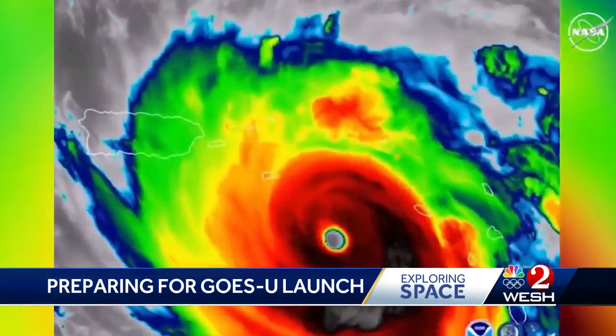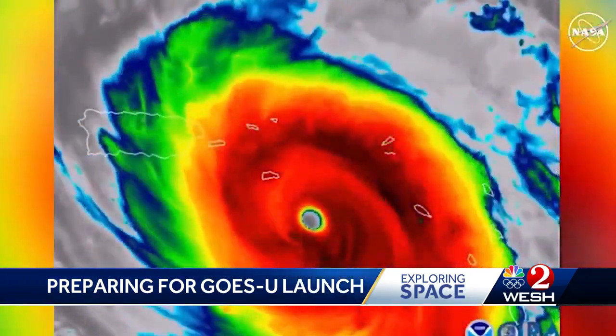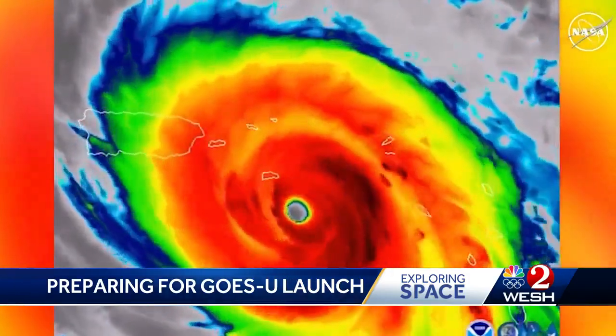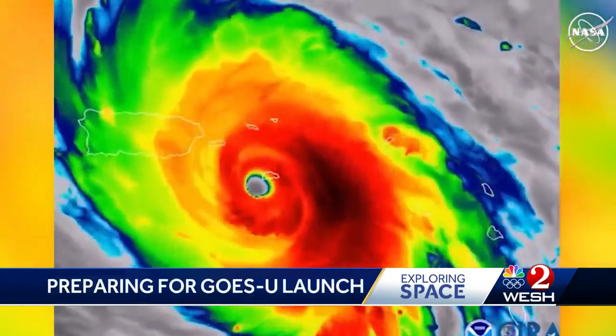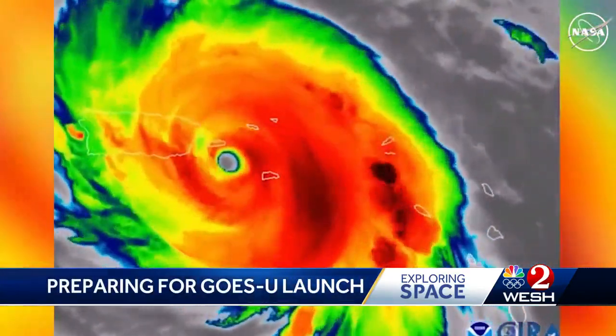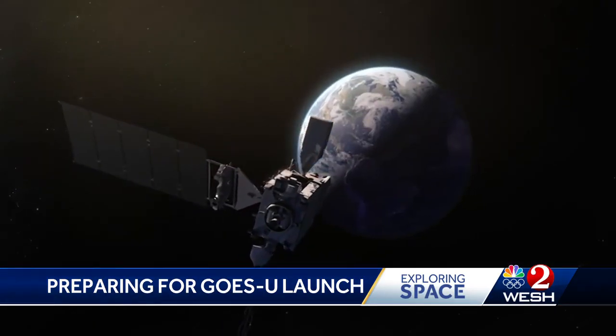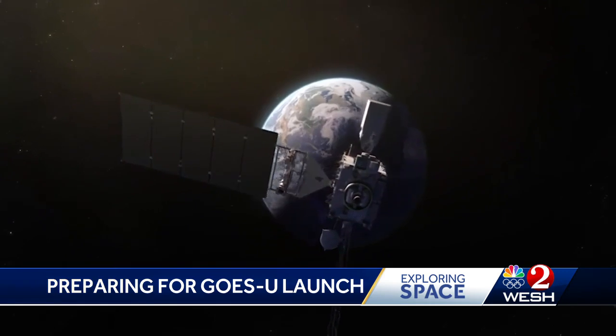Hurricane forecasting is going super high def. This example from back in 2017 shows Hurricane Maria — we're able to scan these big storms as frequently as every 30 seconds in order to get minute-to-minute warnings out to the public. Category 4 Maria knocked out ground radar on the island, with the only updates coming from space. The GOES-U refreshing data to Earth every 30 seconds equals improved accuracy and storm tracks.